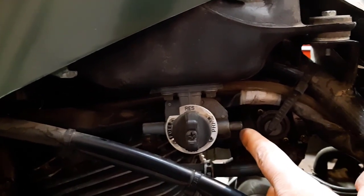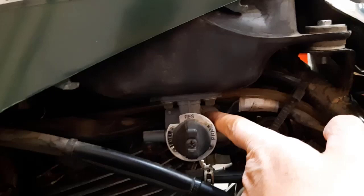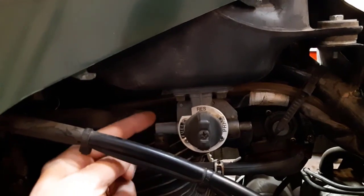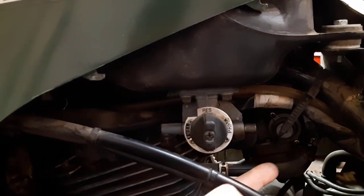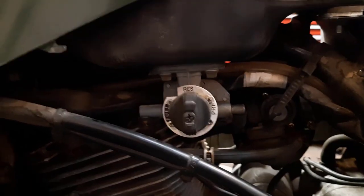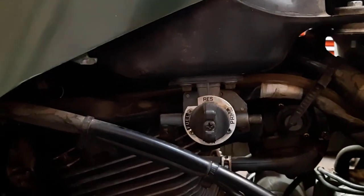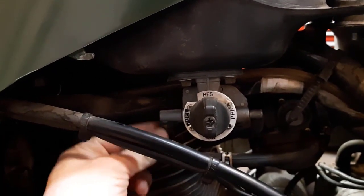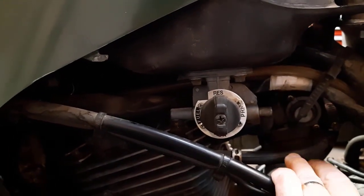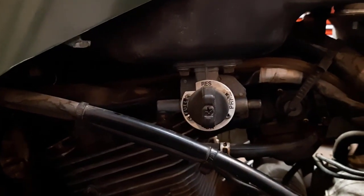What happens is this draws a vacuum, sucks here, and causes a plunger inside to open up or close. That allows fuel to come down through here and into your carburetor on the on position and on the reserve position. The issue is this diaphragm back in here — it has either let go or malfunctioned. It doesn't allow the plunger to do its job so that fuel runs down in the on position, so you are literally starving your carburetor of fuel, causing your ATV to stop running and hesitate.